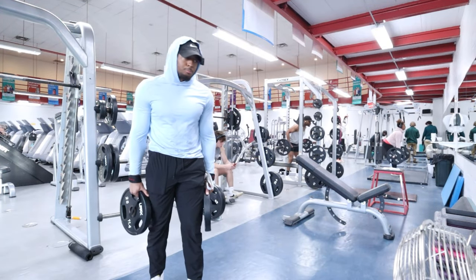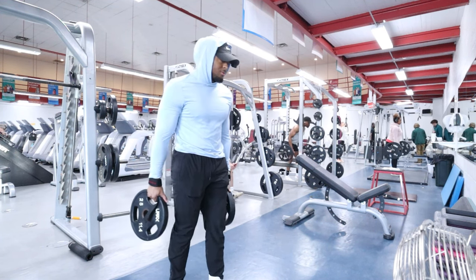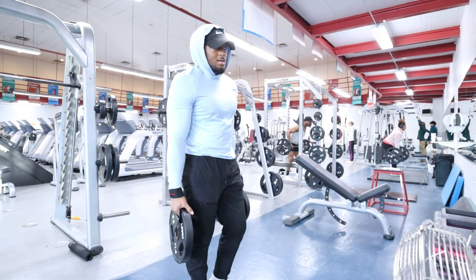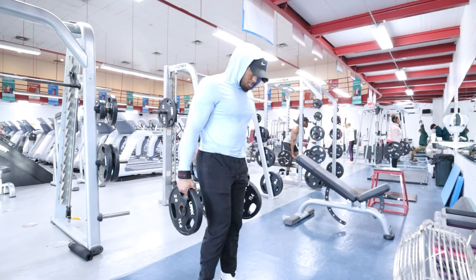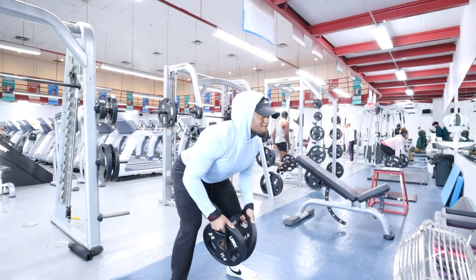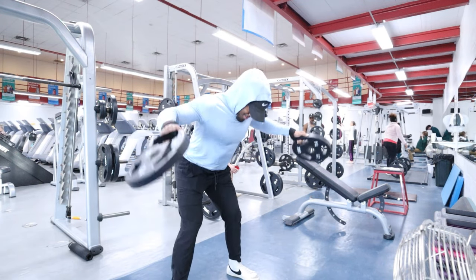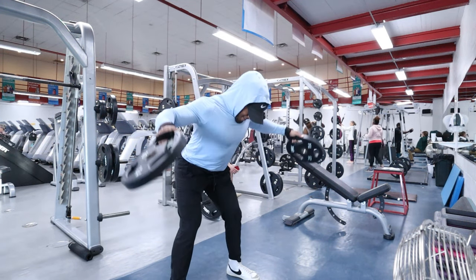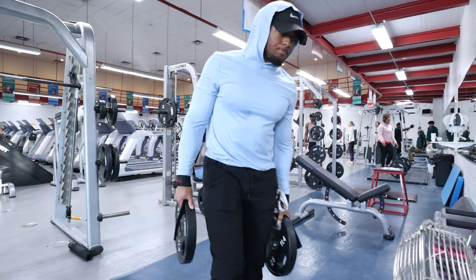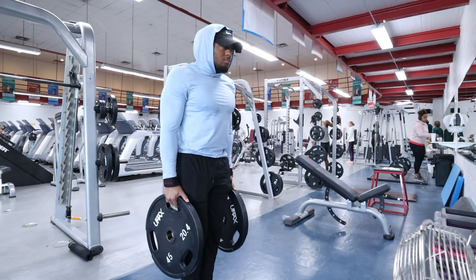So we're about to do some plate flies with some plate shrugs. I did this in my last shoulder video, so I like these. I usually do them with the dumbbells, but I did it with the plate last time. I kind of like it, so what I'm gonna do is grab these, bend over like this. So directly after that, I'm gonna grab some plates. Let's try them.